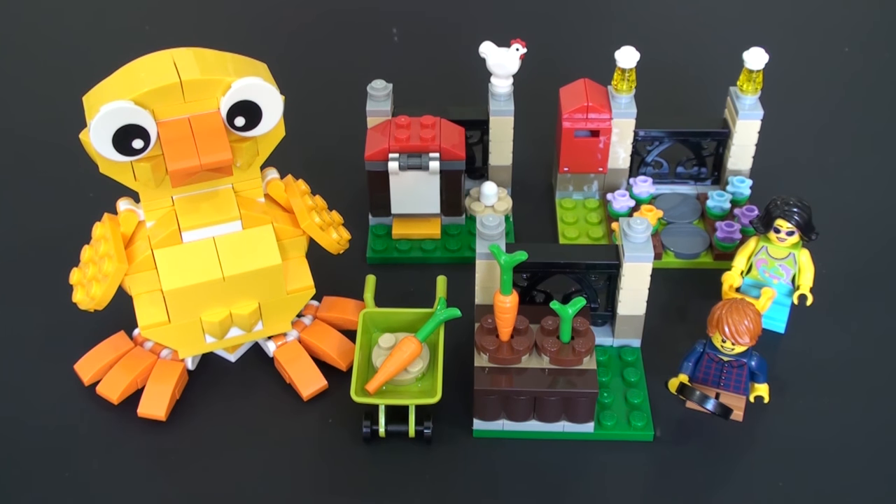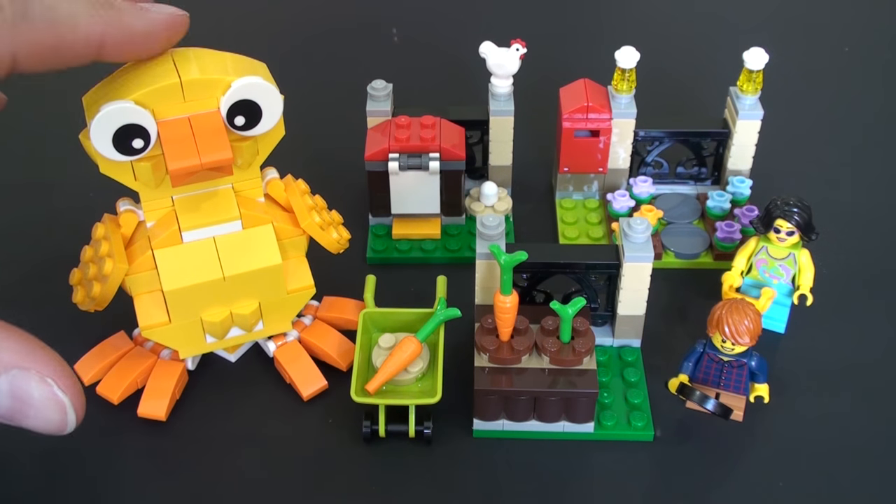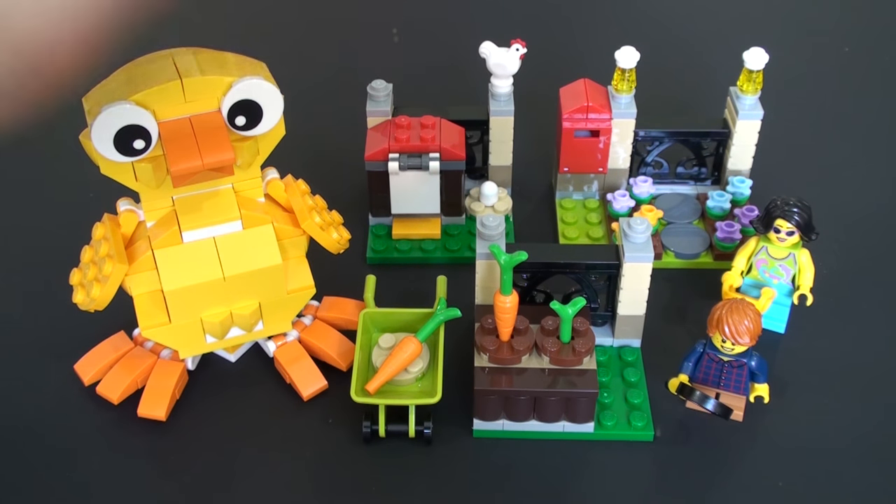So there we have it — that's the 2017 LEGO Easter special, set number 40237 with 145 pieces, also joined by the 2016 Easter special with the Easter chick, which was set number 40202. You can actually still buy that set — I saw it on sale for $9.99 with no markup. I would recommend you get the Easter chick and I do recommend you get this set with the Easter hunt as well, because hey, it's way cool and for $10 it's pretty good value for money. It's also great to put on your Easter table as a little centrepiece.